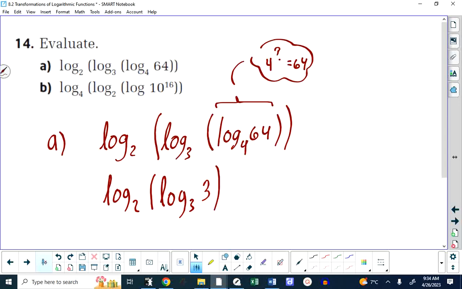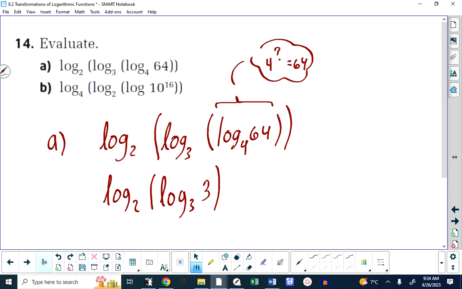Or the base 3 logarithm of 3. I have heard online in many YouTube videos people saying log 3 of 3. I don't think you should be saying log 3 of 3. You need to be saying the base 3 logarithm of 3 or log base 3 of 3. I think that word base is important. Maybe it's not wrong. It's sloppy. It's lazy. So log base 3 of 3 is the exponent to which we raise that base 3 to get 3. Well, you raise 3 to the 1 to get 3.